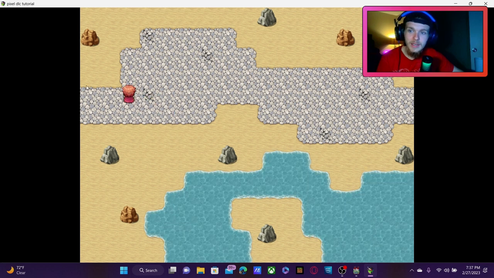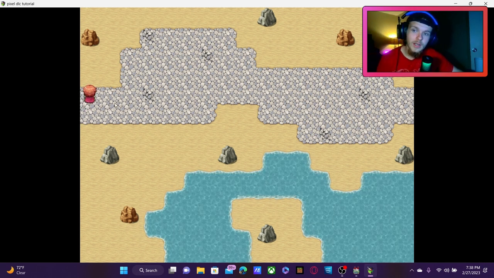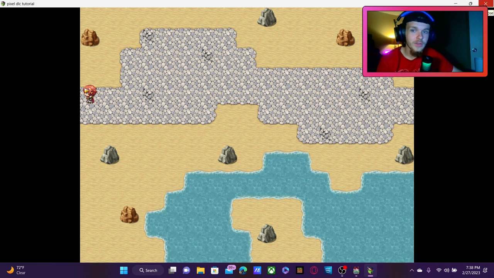And all you do to get back is put another sign up, and you can have it take you back to the other road. Or you can make it to where if you just walk here and step on it, it will take you back automatically. But the sign is a nice little fast travel indication. It gives a little bit more life and interactability to your game.